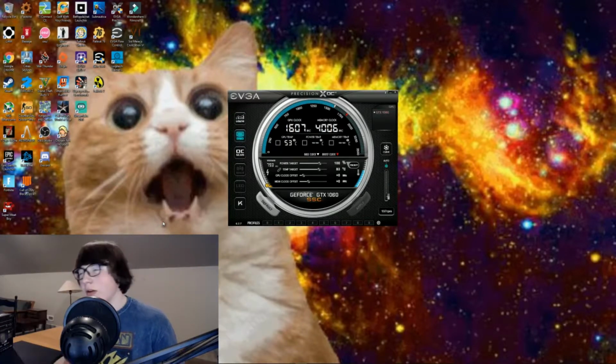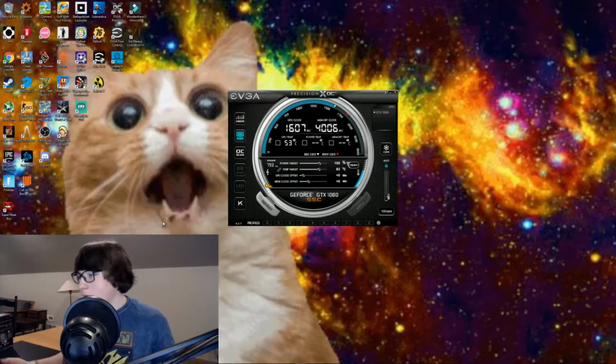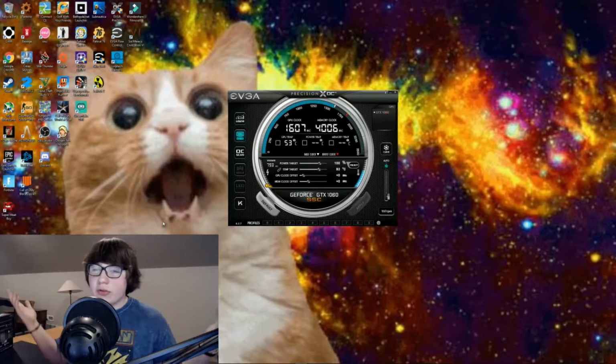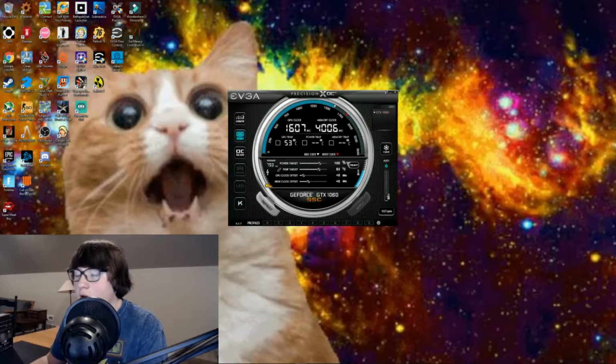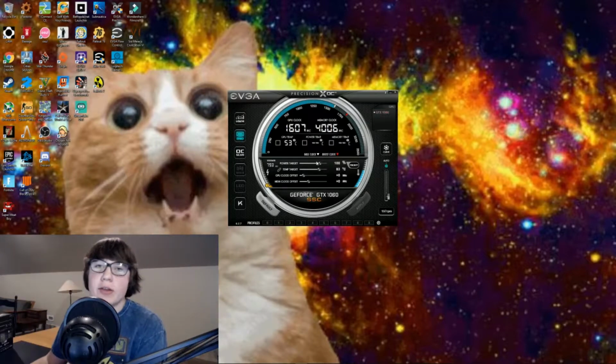So I can fiddle around with overclocking and maybe get a higher score in artificial benchmarking software like Superposition, but for a noticeably bigger performance, I'm probably not going to get as much as you would with something like a Founders Edition card, something that's not super clocked, because mine is pretty much already overclocked out of the box. But for those of you that want to know how to do it, and by no means am I god tier at this stuff, this could help you, right?